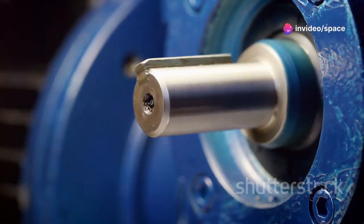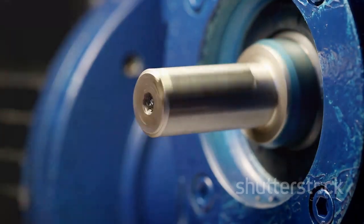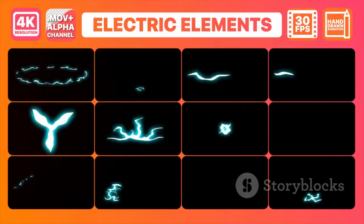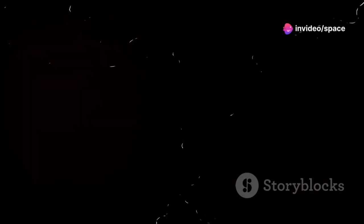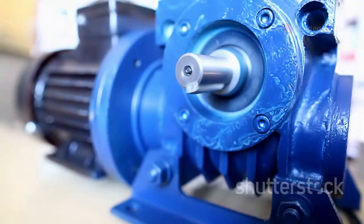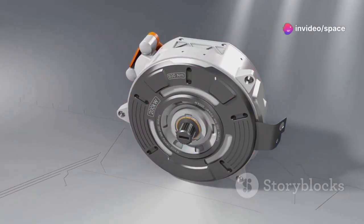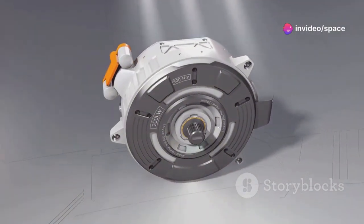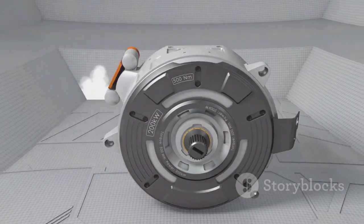But how do these amazing machines actually work? What is the secret behind their ability to transform electrical energy into mechanical motion? They seem almost magical, transforming invisible electrical energy into motion. The science behind electric motors is both fascinating and accessible. The principles are surprisingly simple — at their core, they rely on the interaction between electricity and magnetism. We can break them down into bite-sized pieces, easy enough for anyone to understand. By examining the basic components and their functions, we can demystify the operation of electric motors.